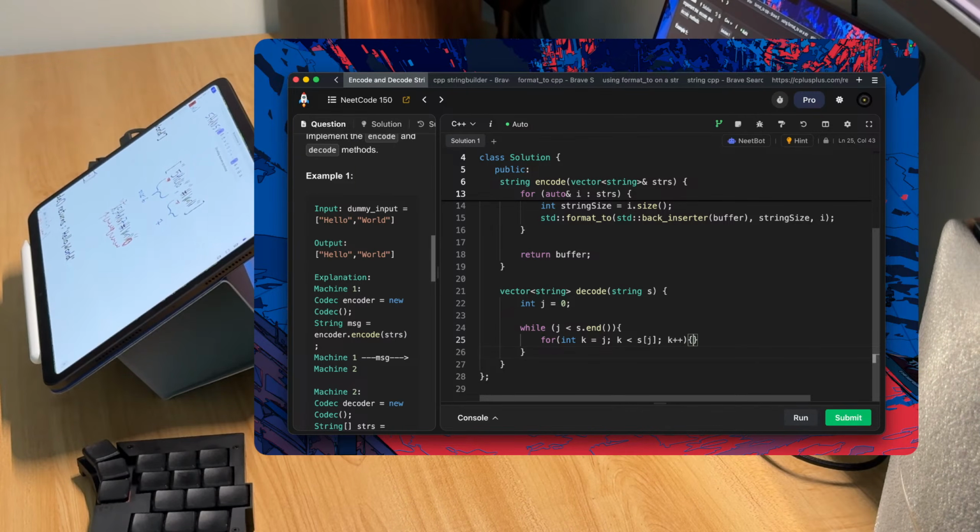and then put that into its own string, right? And then put that into a vector of vectors of type strings.